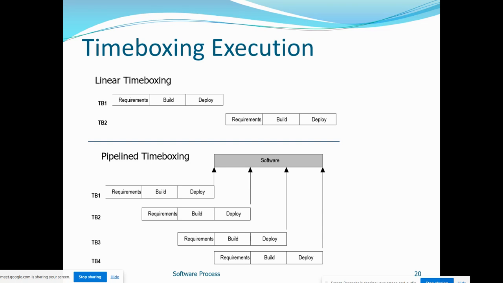I think in the second image you could see the pipeline time boxing. When the first team is in the build stage, the second team would be running with the requirement stage. So when you are going to run with 4 iterations, if you have 4 different teams to manage, then it's good. It would be rapid like anything. But the corresponding input will be received from the previous iteration. Please remember that. There would be a connectivity between the iterations. That is the reason why pipeline was introduced here.